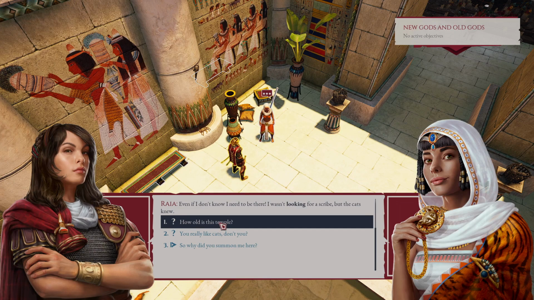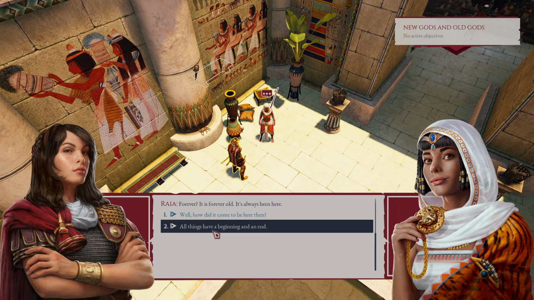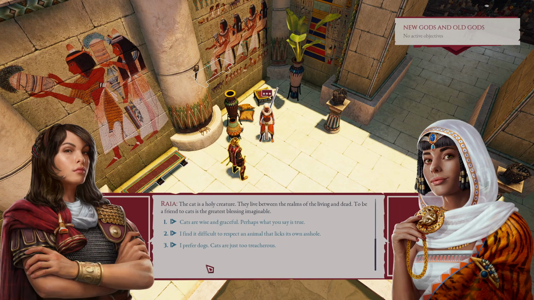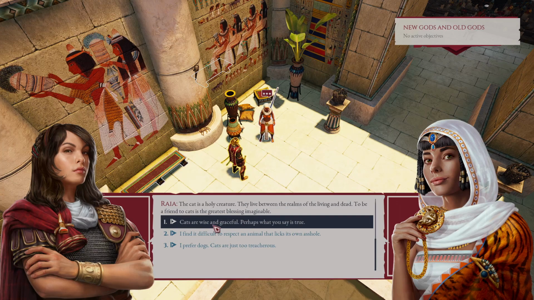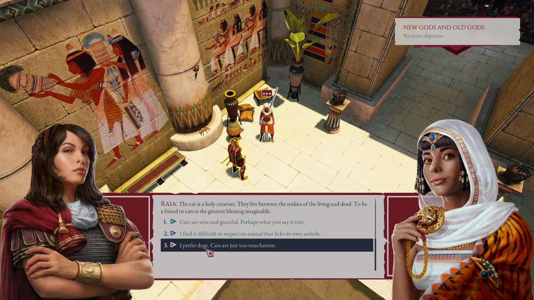Seems reasonable. How old is this temple? Forever? It is forever old. It's always been here. All things have a beginning and an end. That's not true. The gods are eternal. Yeah, if you say so. You really like cats, don't you? The cat is a holy creature. They live between the realms of the living and dead. To be a friend to cats is the greatest blessing imaginable. Cats are wise and graceful. Perhaps what you say is true. I find it difficult to respect an animal that licks its own ass. I prefer dogs. Cats are just too treacherous.